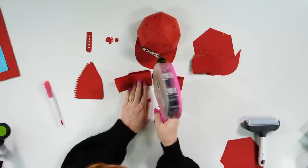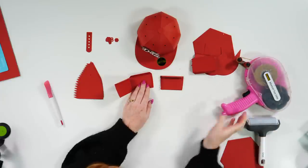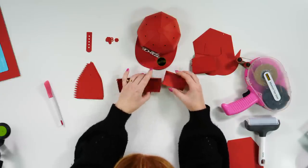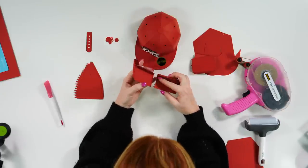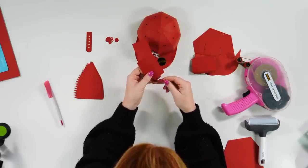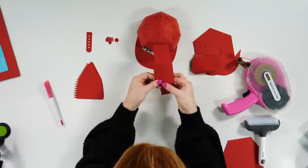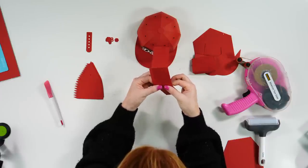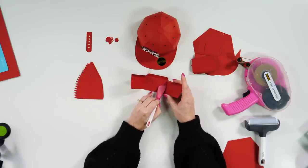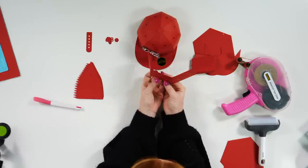So, like I said earlier, teeth side to flat side. So I'm gonna apply the ATG to my flat side. And then we're gonna push the teeth into the flat side, and you're gonna need to bow them a little bit. That way they mesh together well, because the hat is rounded. And it's easier for me to come onto this side and see that my seam is lined up. And I'm just pushing those triangles into that ATG really well, making sure there's no gaps and that everything is lined up. Then you can flip it over, take your spatula, and just kind of run it along the edges there. Make sure everything is lined up on the outside, and then just keep working your way around.